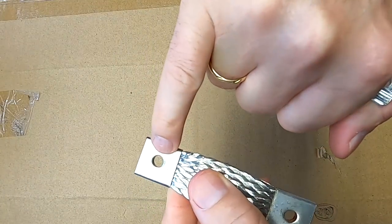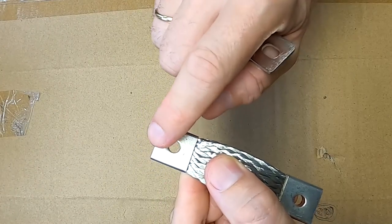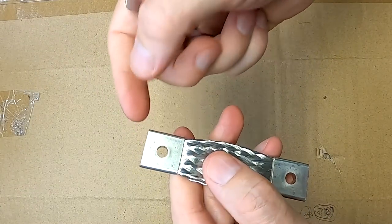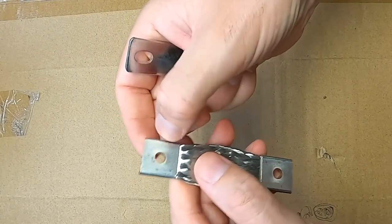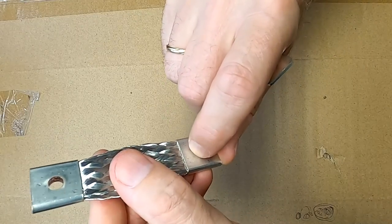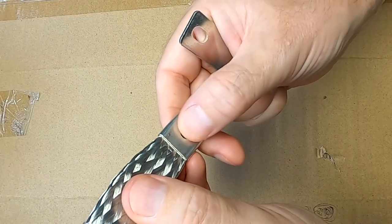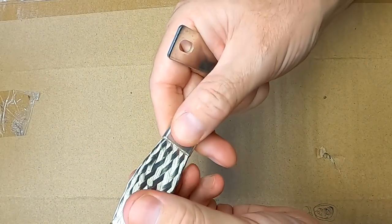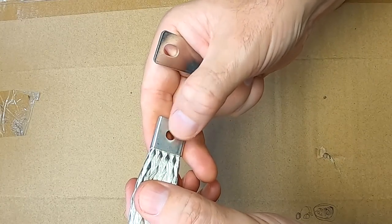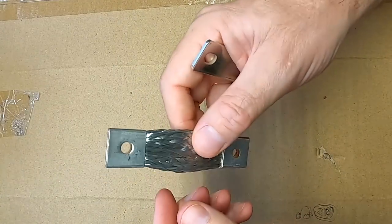I also noticed they have actually punched the hole in here, and you can see how the whole material got sucked into this hole. On the other side it peaks out a bit. I would actually sand this one down — there's a bit of a sharp corner — with very fine 800-grit paper just to get rid of this. But for the first test, we leave it as it is and see how it performs.